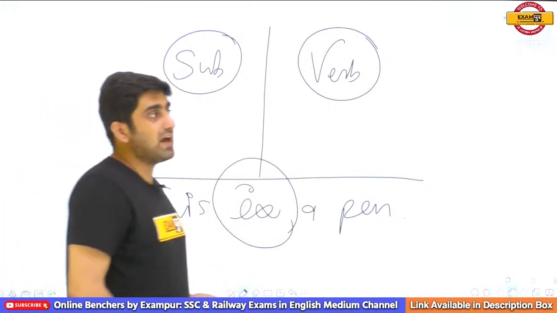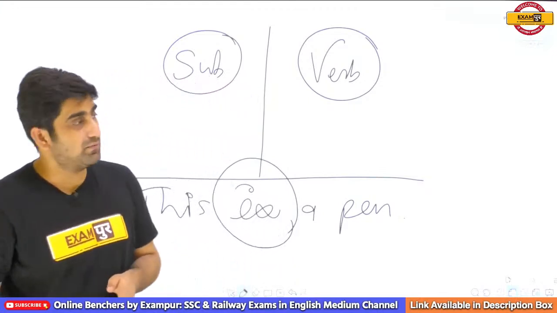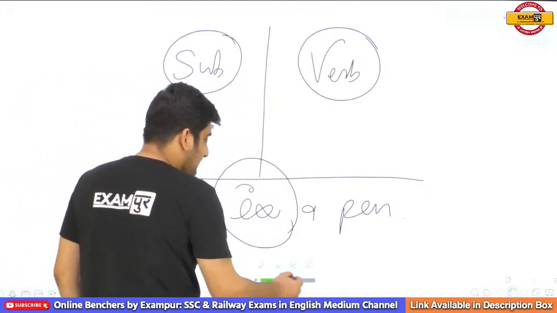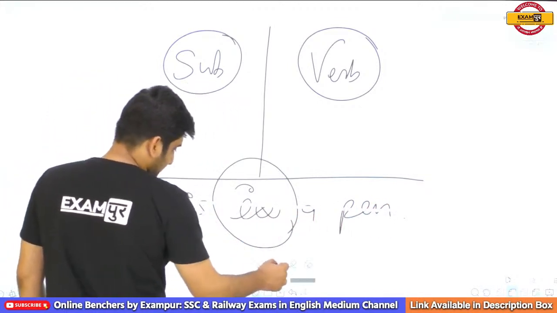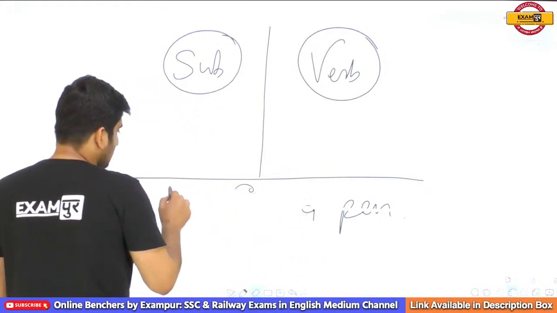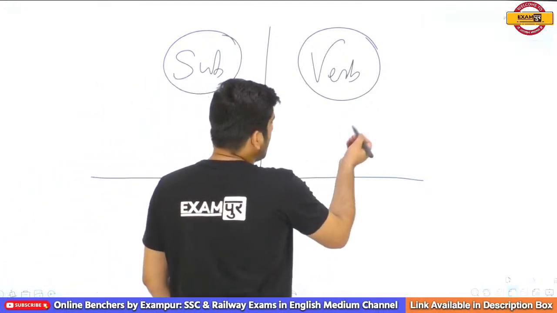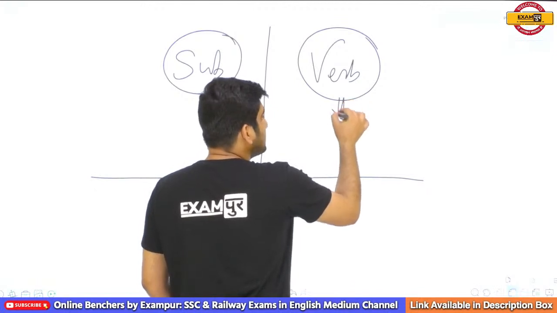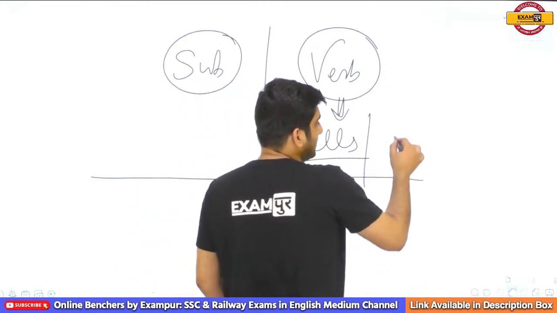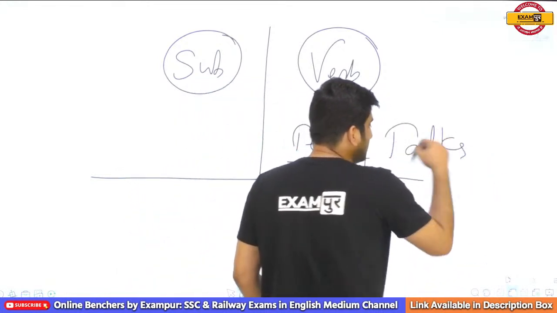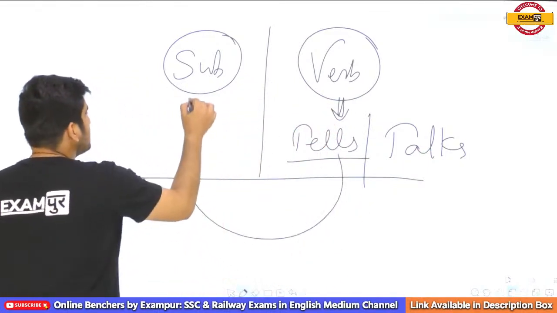So guys, saying that the verb is an action verb is an insufficient definition of verb. If you ask me, sir, then do not waste time, just tell me what actually a verb is. Then guys, a verb is nothing but a word that talks about something. So verb is such a term in the sentence that tells, or you may say talks, in the sentence. And verb always talks about its subject.